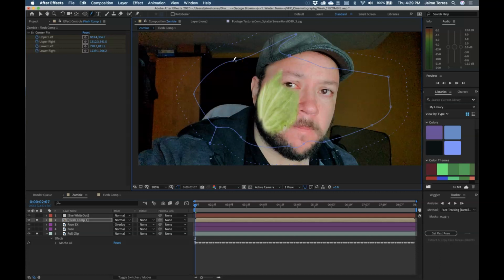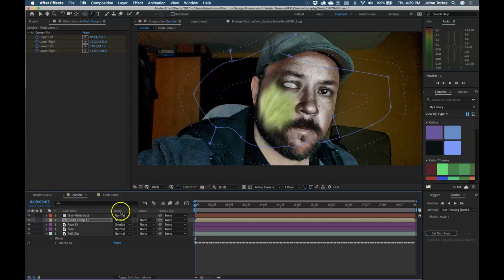Now I can go up here and design the feathering, with more in some areas and less in other areas. You can even go negative as well, just to blend it. Now I can go ahead and turn off the solo.